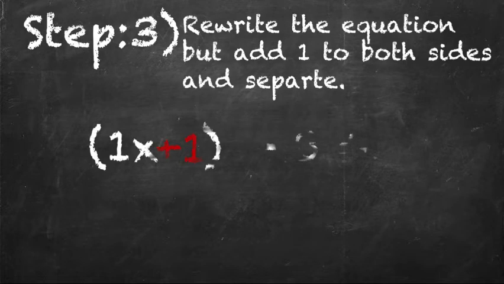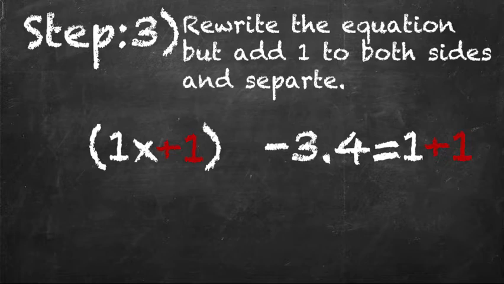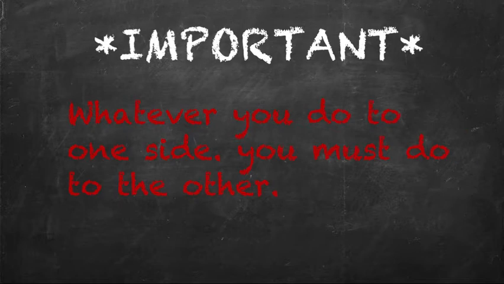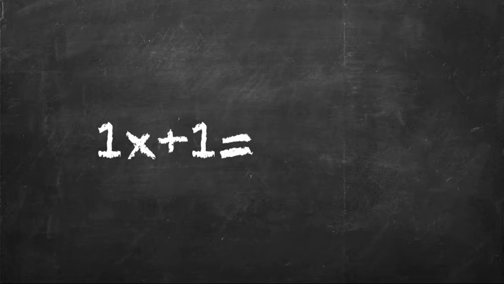Now again, separate the negative 3.4 equals 1. We're just going to move that out of the way, and we're going to work on this little portion. 1x squared, and we're going to put plus 1. And then on the other side, we're going to put plus 1 after the equal sign. Whatever you do to one side, you have to do the other. So it should look something like this. 1x plus 1 is just still x plus 1.